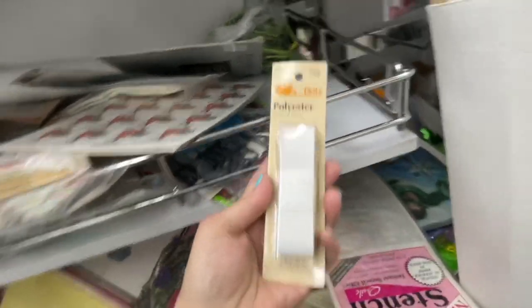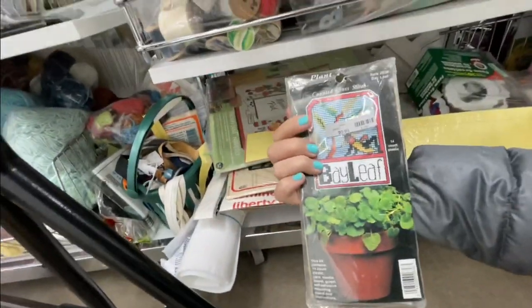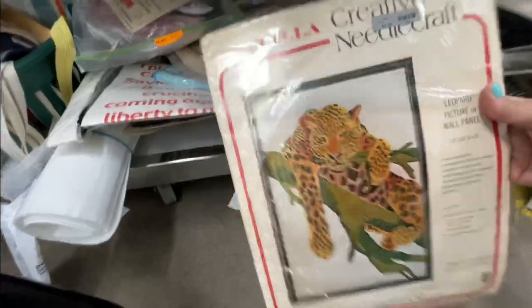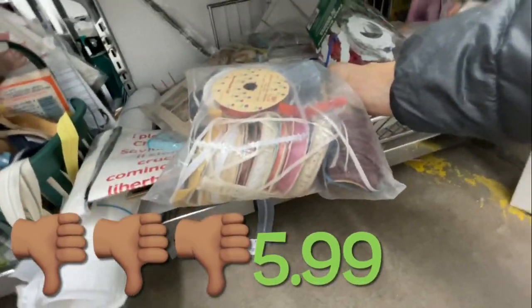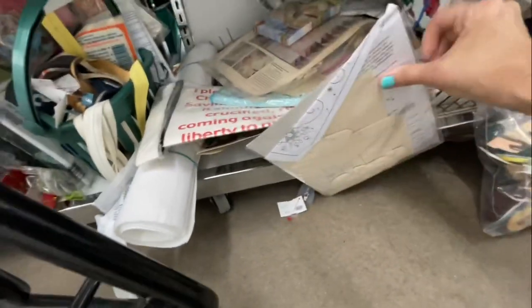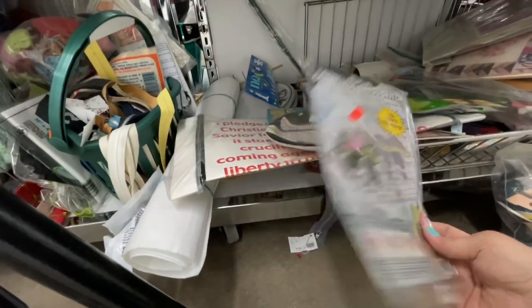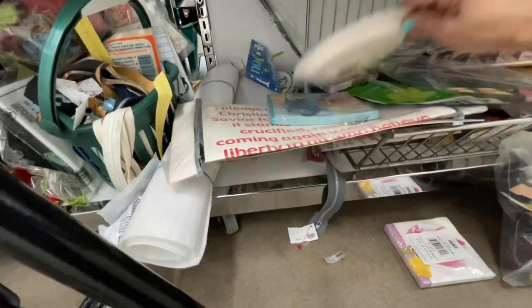Here's some Dritz elastic — it didn't have a price on it, so I don't know how much they were asking. Here's some more stitching projects — a ton of those. This one looked kind of cute, actually; I didn't end up getting it. Here is a Leopard from Creative Needlecraft — looks kind of fun. They wanted $5.99 for this bag of ribbon, which I thought was way overpriced when they typically only want a couple dollars. This pillow kit seemed really nice and pretty for $1.99. I almost popped on a vintage hoop for $0.99, but I don't need it. This cute country cross stitch was $2.99 — not a horrible deal. There was a cow cross stitch too, but it didn't have any yarn with it, so I threw it back.